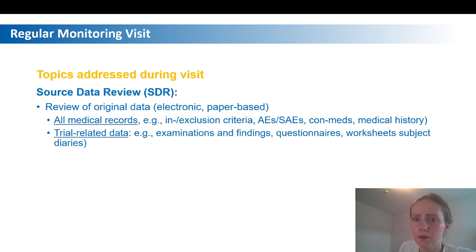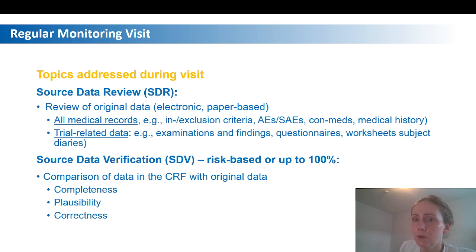So data review means that the monitor will review the original and individual subject data, including medical records and trial-related data. For example, it will be confirmed whether in- and exclusion criteria were met, adverse events were properly identified and documented, and which medication a subject is taking, and whether it is in agreement with restrictions stated in the protocol. It will also be checked whether all trial-related examinations were properly performed and documented, questionnaires or worksheets were completed, or subject diaries were used, among many other items that may be checked by the monitor.